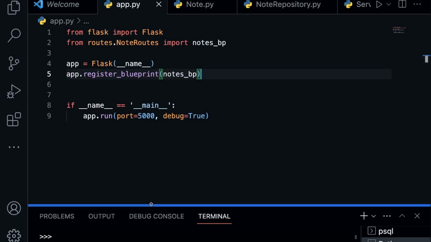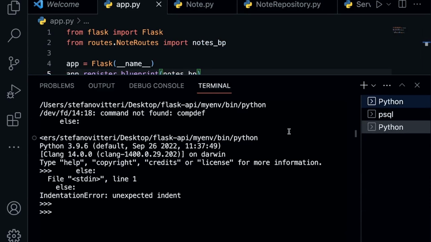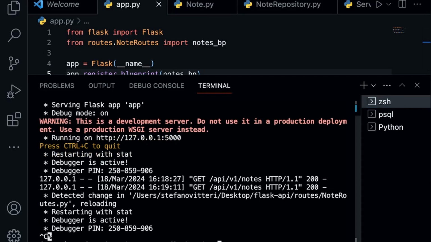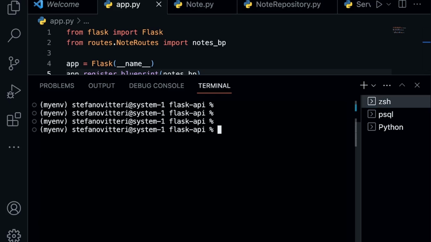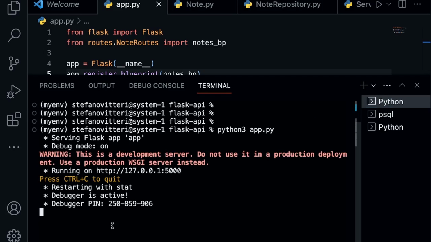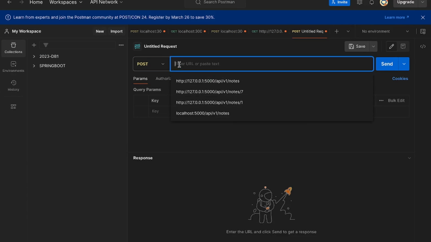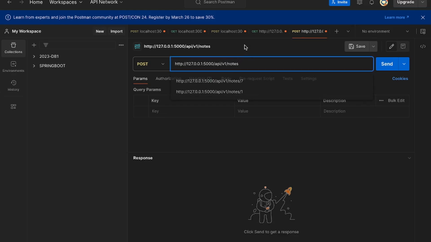Let me go back to the beginning of the application. I'm going to just go right here. Let me close everything, and then I'm going to restart the Flask server. So let's run the server again. Everything's running. So let's go back to Postman and test the methods. Okay, so we're in Postman. So I'm gonna create my post method first. So let me just copy and paste the route.